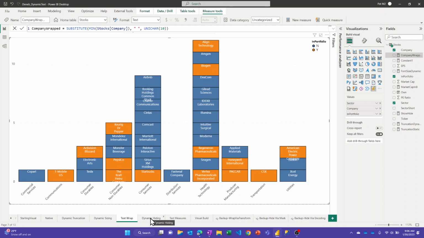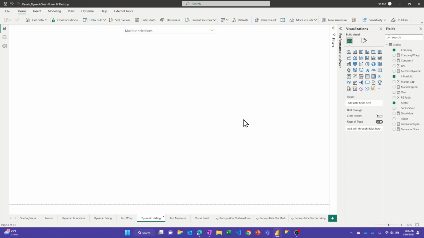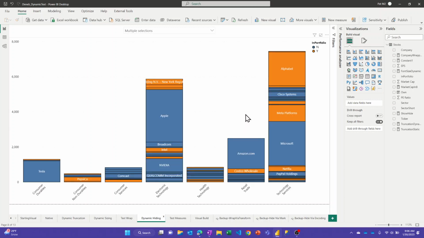All right, and then the last one I wanted to show, I just referred to as dynamic hiding. Because you say, this is nice, they all have the same height, and this is great for things like, I want to show my projects and in which phase, or a scenario like this where which ones are just in each bucket, just to visualize how things are distributed. But say you wanted to say, no, I wanted to also reflect the market cap. So I want to have a y-axis value here, and see which ones have the highest market cap, and then which companies have the biggest portion in that sector, for example.